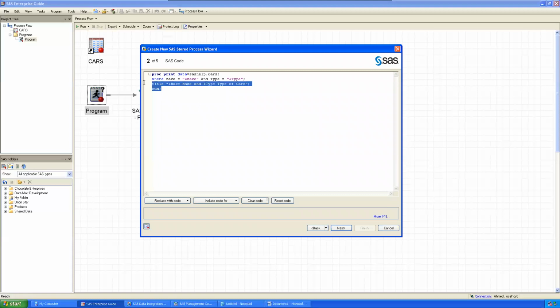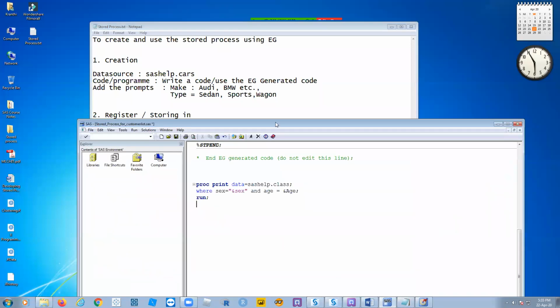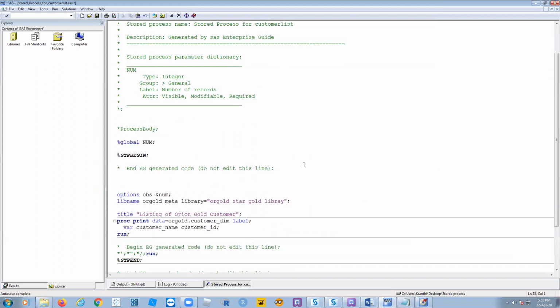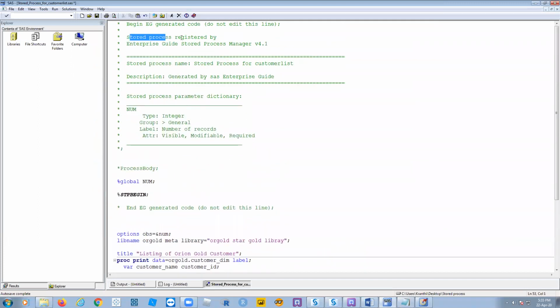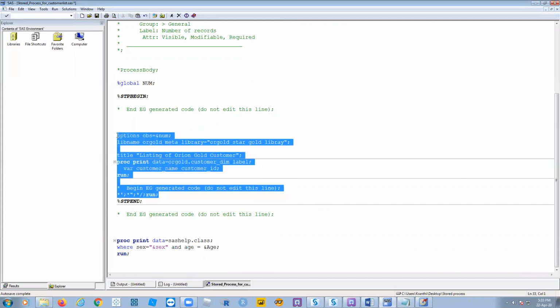The stored process code will be like this: %STPBEGIN, which is a macro, and %STPEND. STP means stored process begin and stored process end. In between, it contains the user written code.